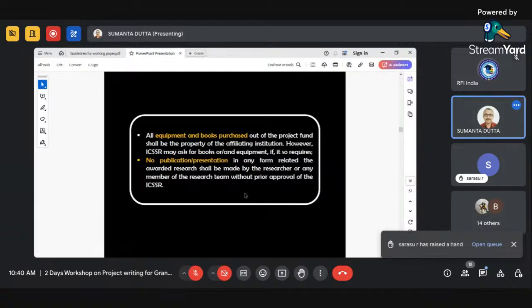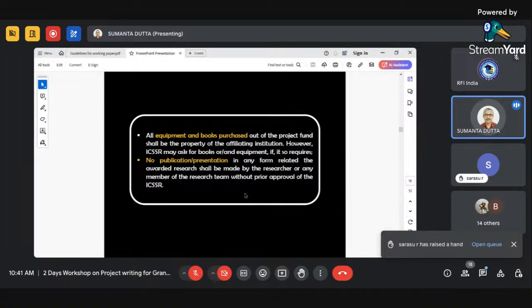Now, no publication. Now, this is very important. For a short-term empirical research work or something like that, for the special type of work that you have undertaken, they do not allow you to present the progress in any form to any other institution or any other college or university for the purpose of paper presentation. Neither do they allow you to go for publication. So this is very important. No one, no member, it may be the project director, or it may be the principal person, that is called the project coordinator.